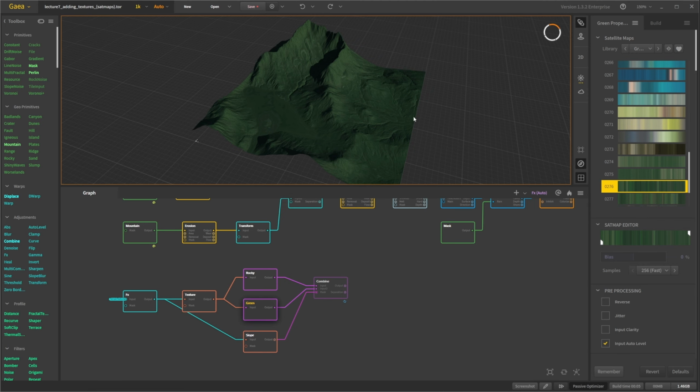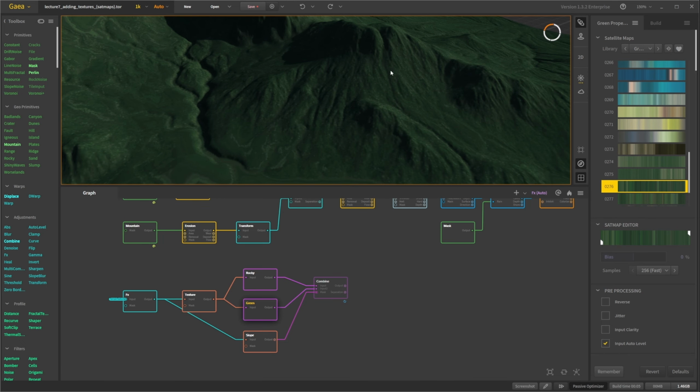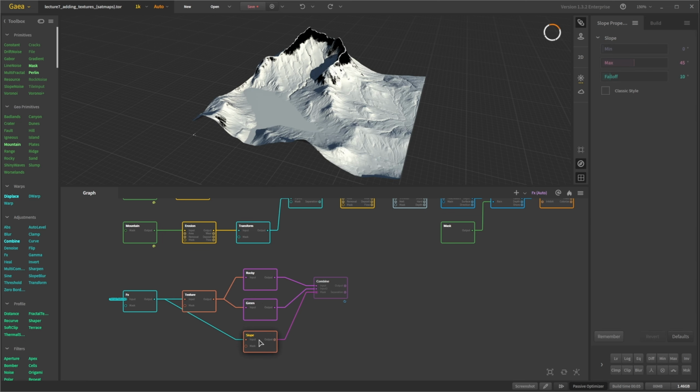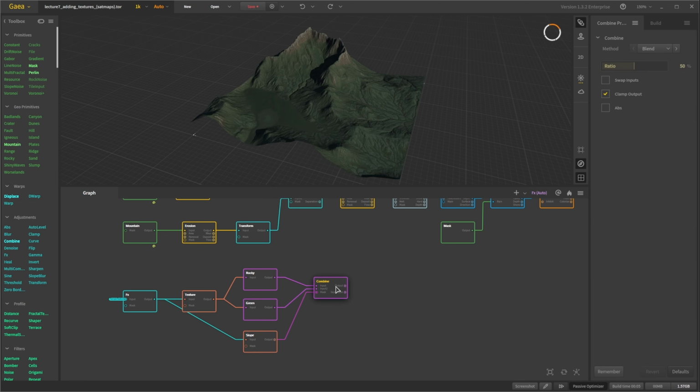And right now you can see everything is green. And this is why we created the slope node and the combine here. So I'm going to select this one, combine, and we are going to pin. Remember the pin, so when I work here now, it's still combined, and in the rendering we see everything together.